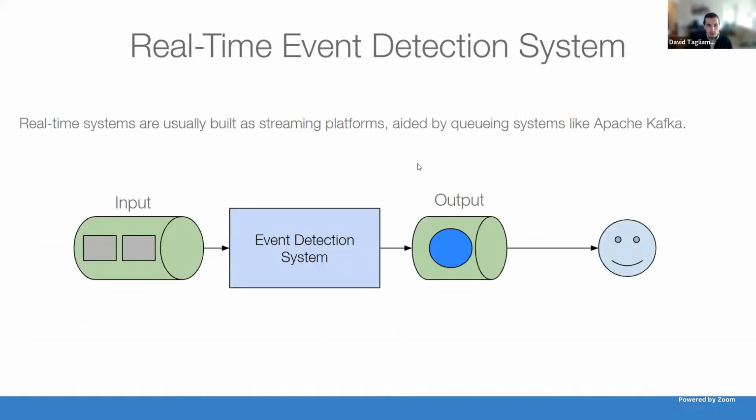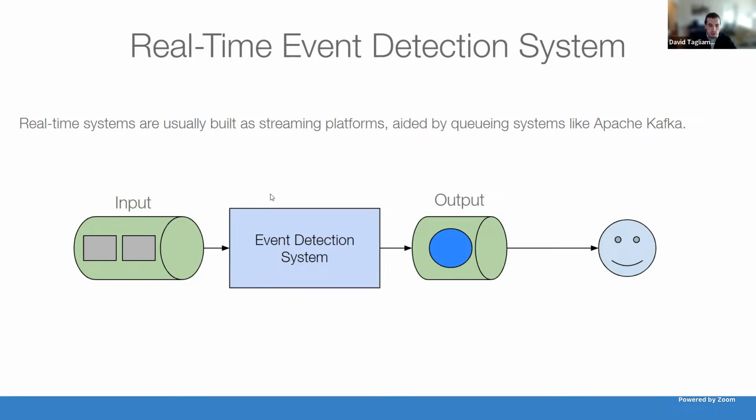And then the really interesting systems, I think, are the ones that are real time. So these systems, instead of being based on API style patterns where you send a request and get a response back, they're typically chained in what are called streaming platforms. Now, this is different than video streaming like Netflix. This is the idea of data streaming, where data will flow through a collection of systems.